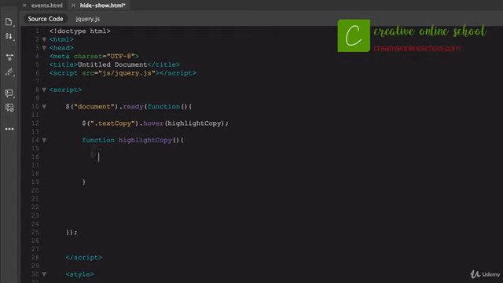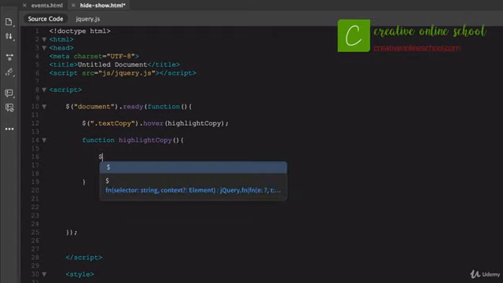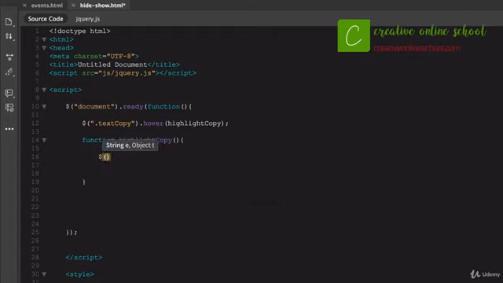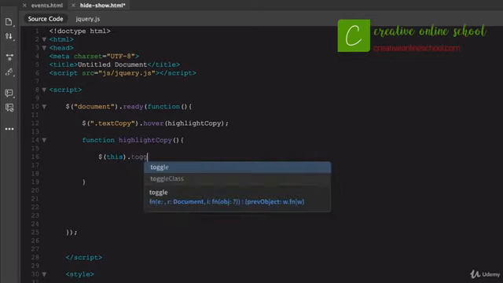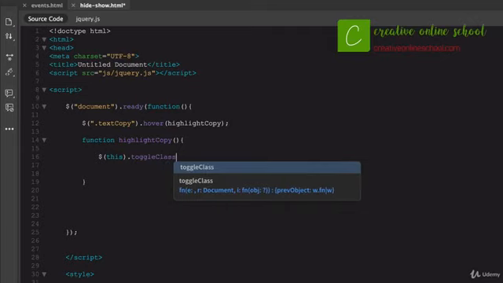We're going to do something a little bit different here. We're going to use the $ sign, and within a pair of parentheses, instead of putting quotes, we're not going to put quotes this time, we're just going to say this. Okay, we're going to target this, a very specific thing, and we will do toggle class.